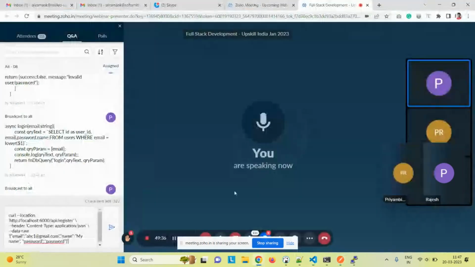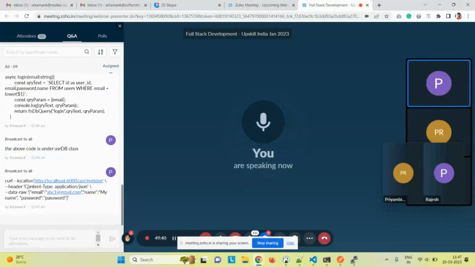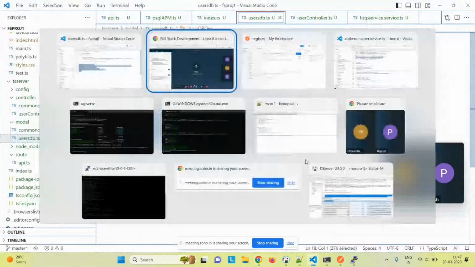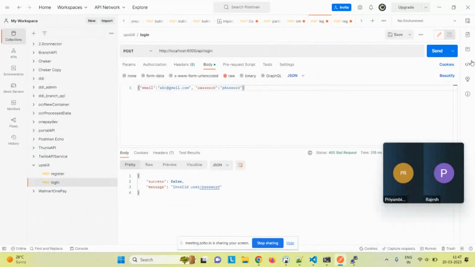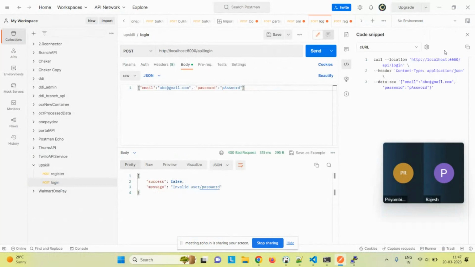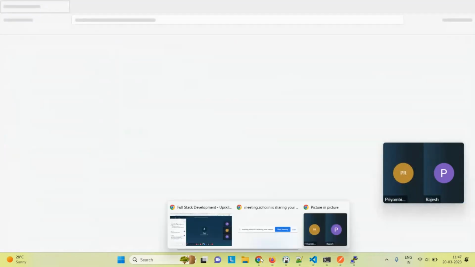Take the help of the internet to know how to do that. I'm also passing register and login. For login also, I copied the curl command so that you can test your service. You can take it as your practice session and ensure that you are able to test it.